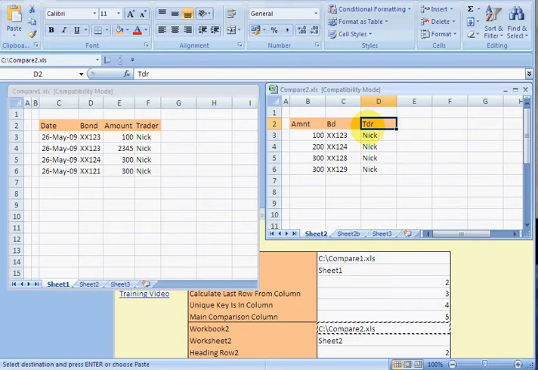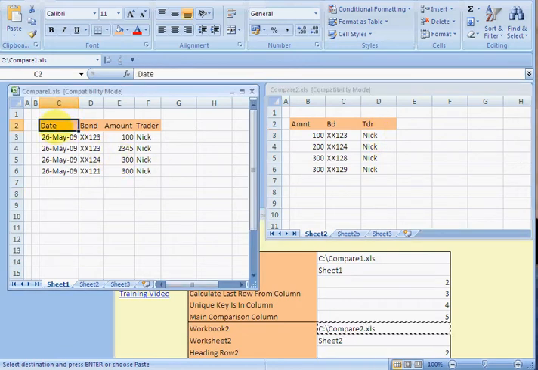So what we've got are two data sets in different rows, different columns, and the headings are different. Essentially what they're trying to tell us are the trades that were done today. So we did 100 of that bond and I'm the trader. This one has more information, it's got the date as well, but essentially these should match up. And if we were to eyeball them, we'd say, okay, that bond there, 100, that compares to, there we go.